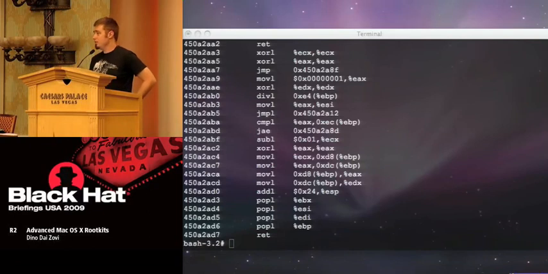Yes, sir. DYLD insert libraries. Yeah, so the OS X linker has what's called a two-level namespace, which means there's a namespace for resolving things in the local module, and then a global namespace. When you try to use DYLD insert libraries to hook malloc or something like that, in C++ it'll often fail. So what you need to do is use DYLD force flat namespace, which forces it to be flat. However, that sometimes breaks applications. So if DYLD force flat namespace works, doing the DYLD insert will actually work there as well.